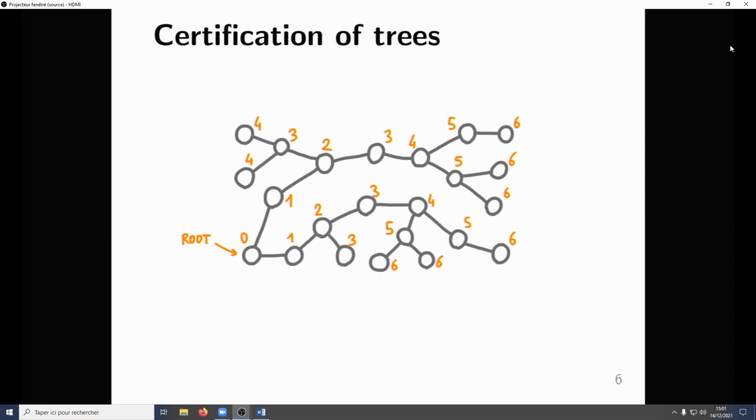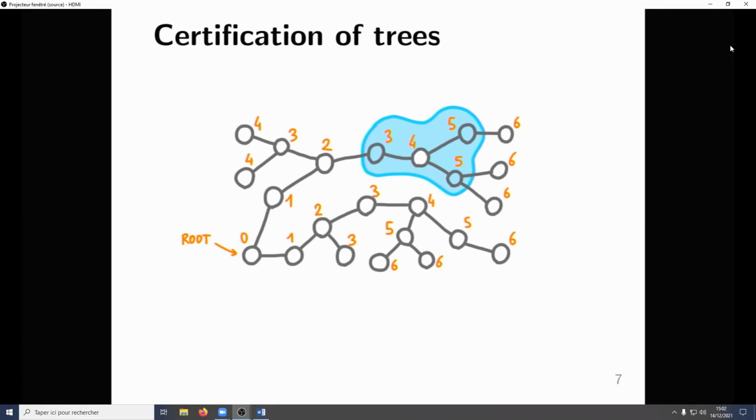So, okay, if I want to convince the nodes that they live in a tree, something smart that I can do is to choose a root and then to give to every node its distance to the root. Okay, that's something that I can do. And why is it useful? It's useful because the nodes can check things. So when they just look at the neighbors without the labels, they cannot check anything except that there is no super small cycle. But now that there are distances, the nodes can check things.